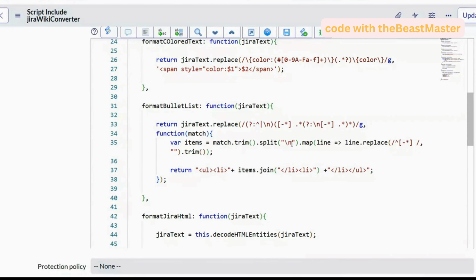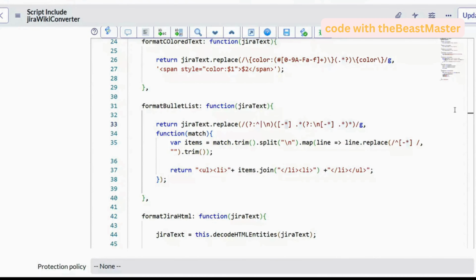So if I talk about the script, this script focuses on converting the lines that start with either hyphen or star into an HTML unordered list, which is the UL tag or LI tag, the one I have mentioned over here. So unordered list is usually for bullet points, and ordered list is usually for 1, 2, 3 kind of numbering system that we have in HTML. And this is where I've specified whether the code should consider hyphen or star.